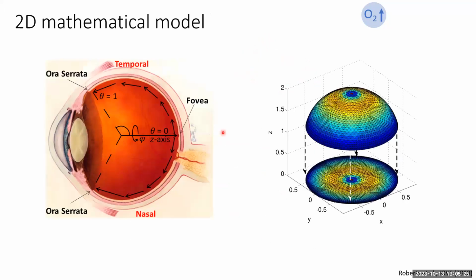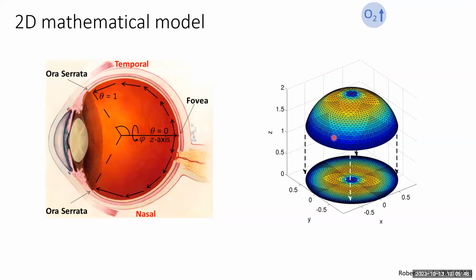So now we're going to move from a 1D model to a 2D model. As well as having a domain that goes from the fovea to the ora serrata in the polar direction, we're now also going to rotate around the z-axis, in what's known as the azimuthal direction, and so create a model which is posed on a 2D shell. Another way to represent that is on the right here. This is the 2D shell, and I've painted onto it the photoreceptor density. Red here is high and blue is low.